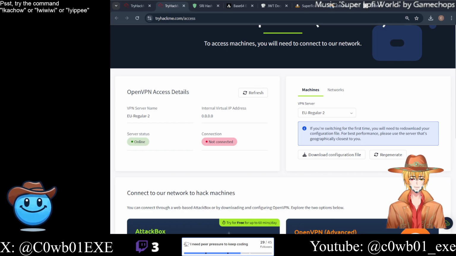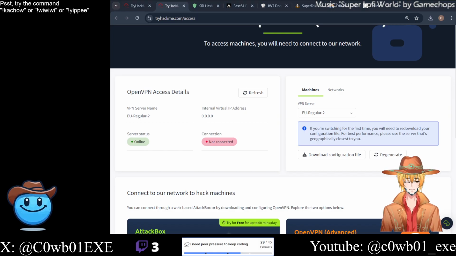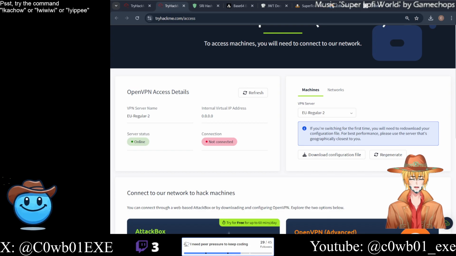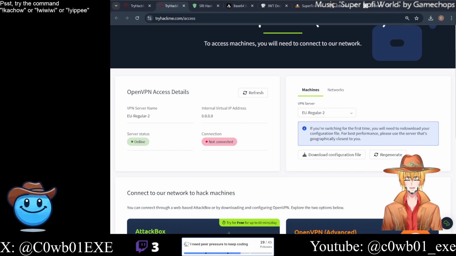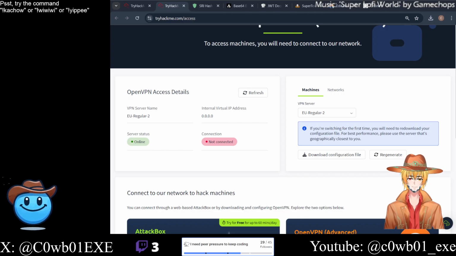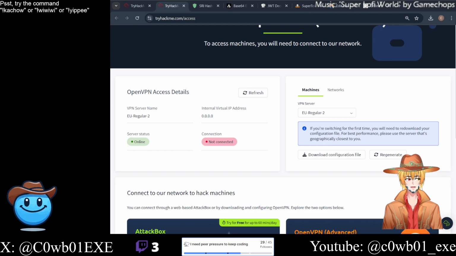Oh, no, the internet's going to be so slow. What can we do? What can we do? Let me see if I might just have a VM machine ready to go. Maybe, hopefully. I have a copy of Ubuntu. I know you guys can't see my screen right now, but I'm just trying things out in the background. Don't want to dox myself.